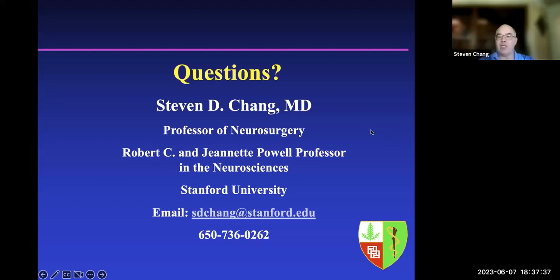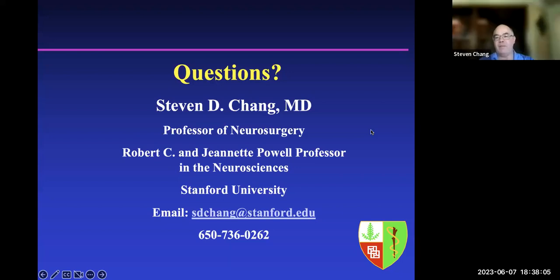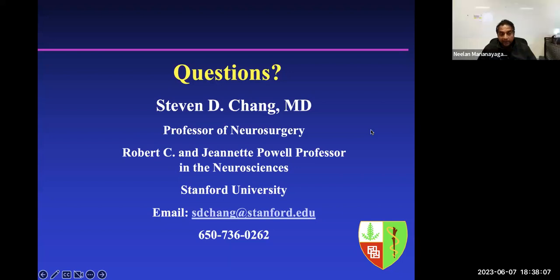Okay. Next question. A 58-year-old female, meningioma discovered 5 years ago at the T9, T10 level in the spine. Completely asymptomatic. Serial MRI scans are showing growth over time and impingement on the spinal cord. Is surgery a reasonable option at this point? I haven't seen the scans, but from the description, I would say yes, definitely surgery is a reasonable option, because of the growth and the compression on the spinal cord.